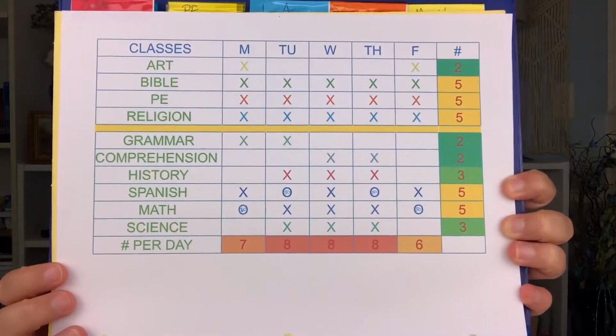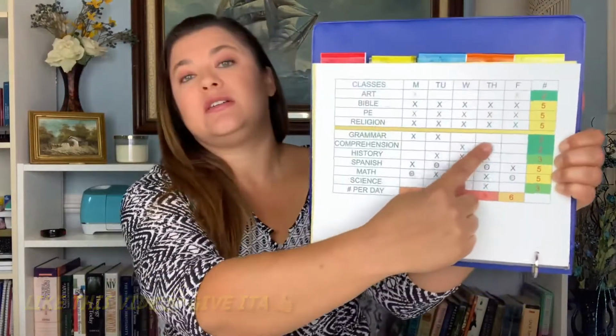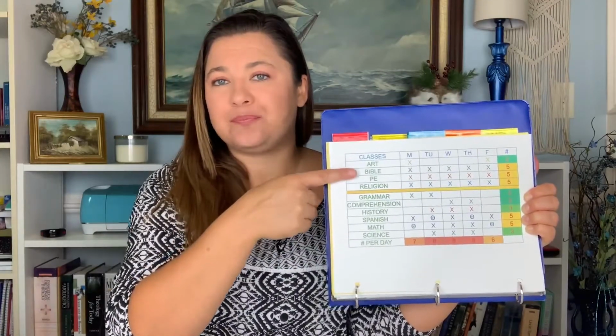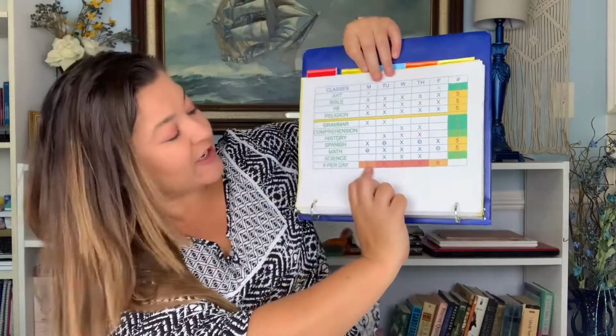Through some trial and error, I have learned that planning out your homeschool day to the T is a little bit unrealistic. I learned not to do that quickly. I know the subjects that we're going to do every day, and I know the core that we're gonna need to get done. I made this chart. So I've organized this list and it is divided by this yellow line here because under this is traditional type classes and above this is our more religion and PE and art. And then it shows the tally at the bottom of how many subjects he's doing that day.